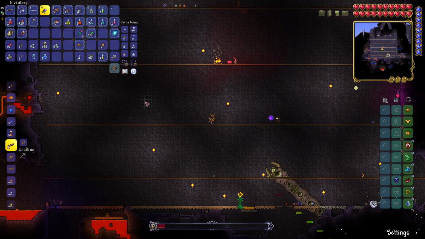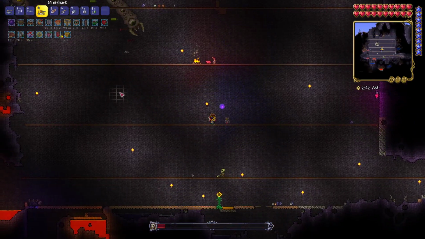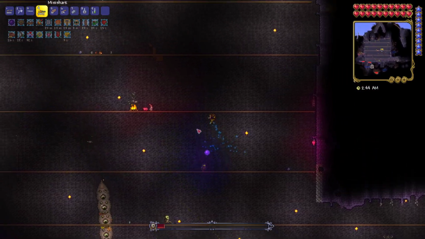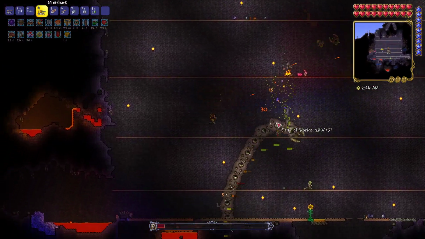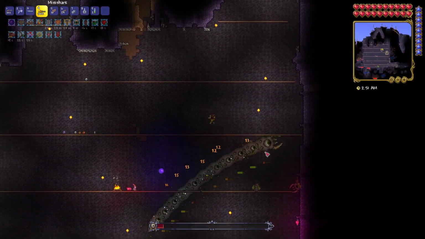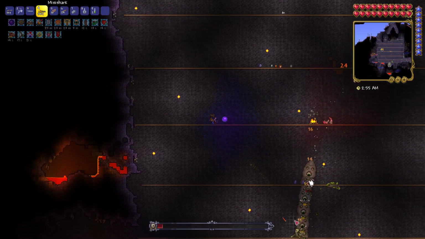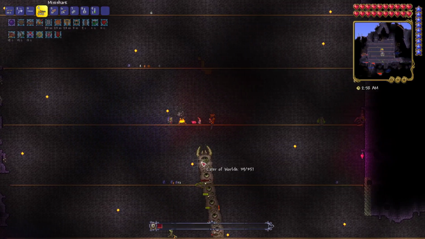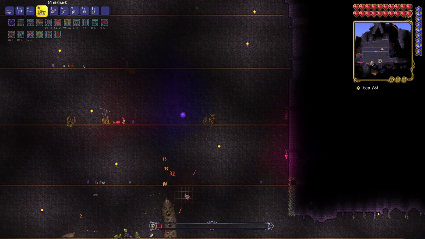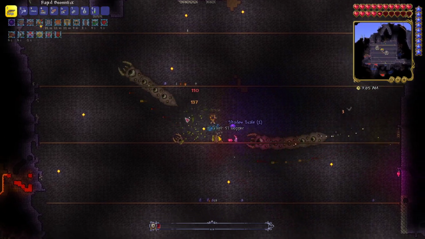I could try finishing him off with the mini shark, actually. Let's see if that does anything better here. The boomstick definitely does better mass damage, but the mini shark can kind of focus him a little better at the end. Maybe I better go back to the boomstick. That seemed to be working better.